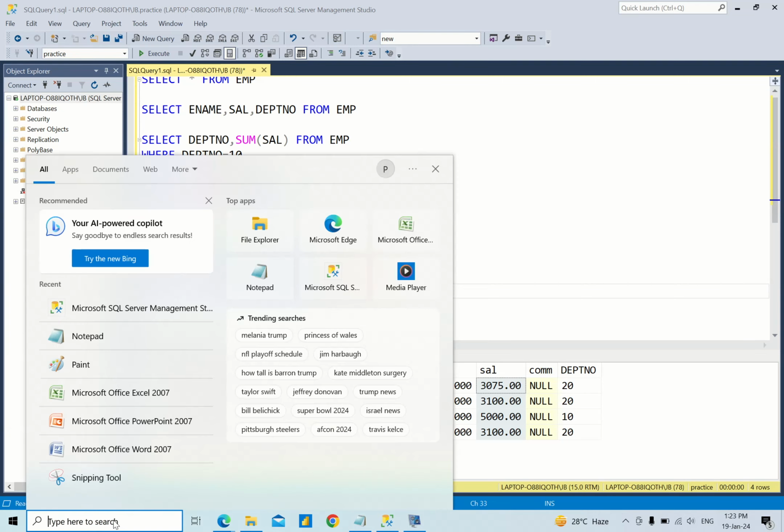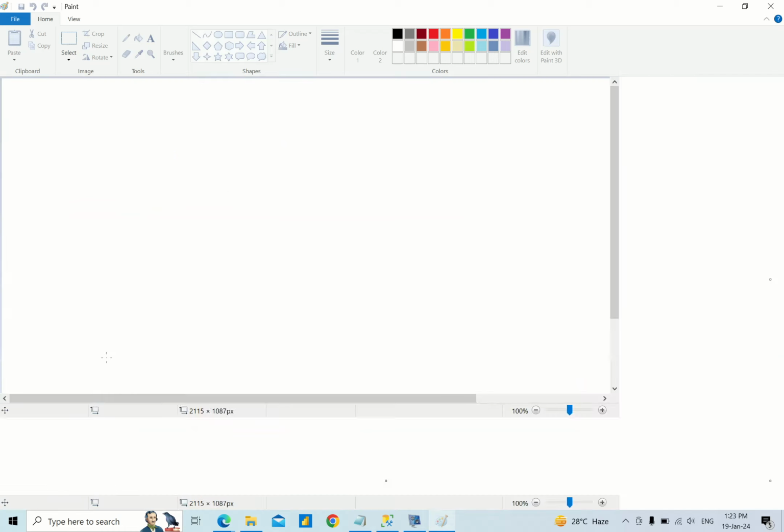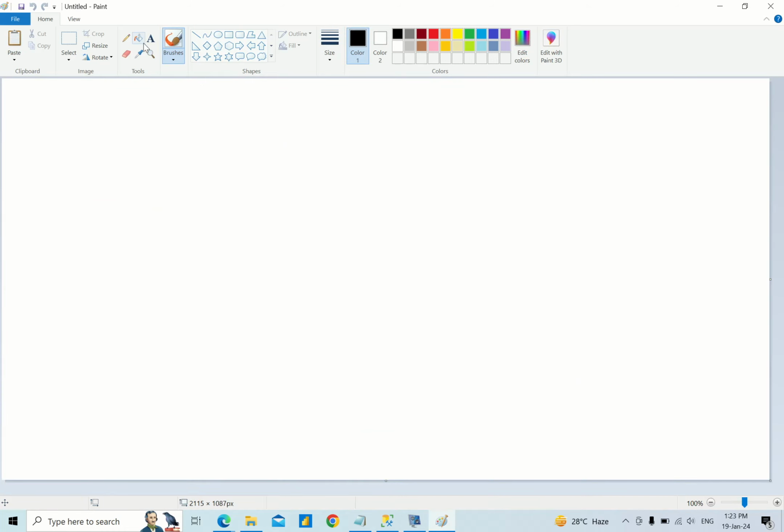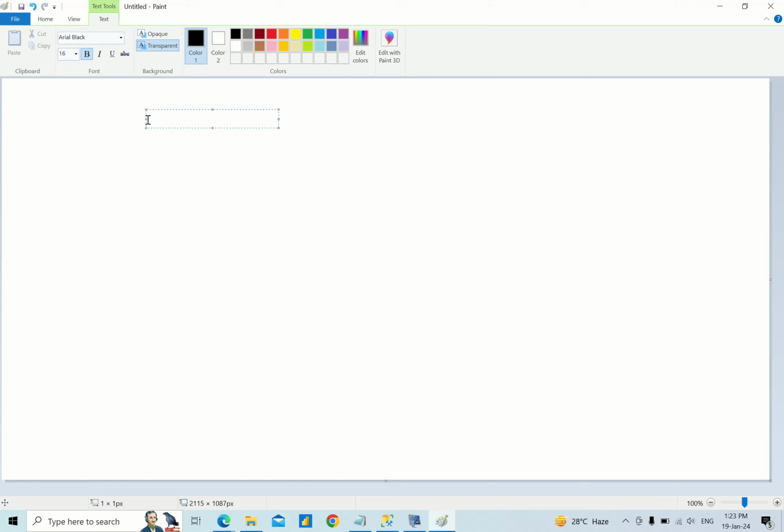So I will show you how this group by works. Here I have some values, I will take one column. That column name is department number.